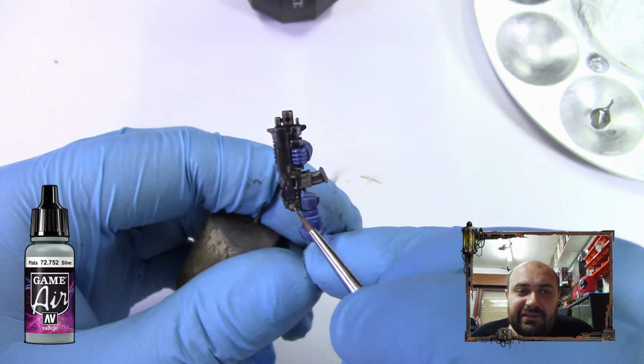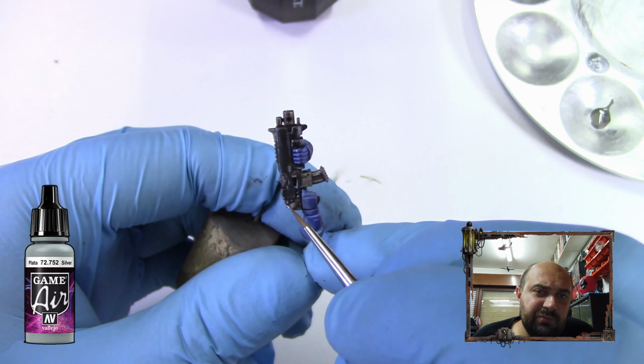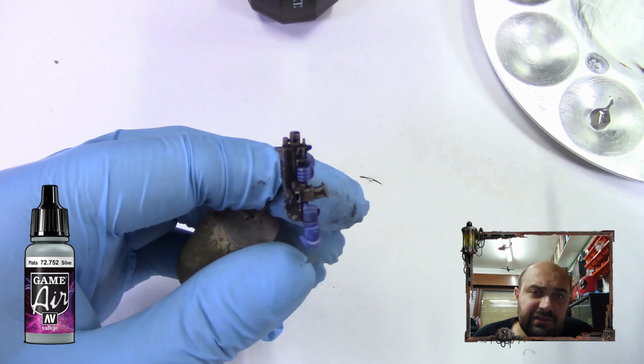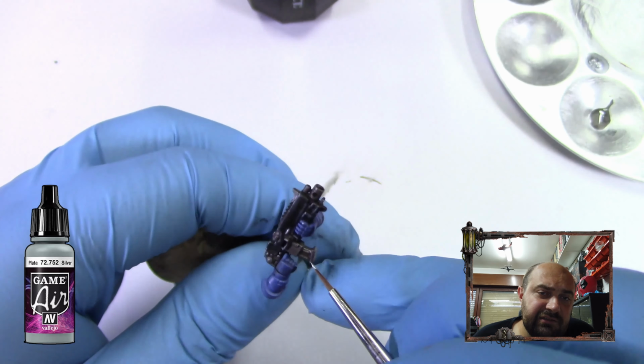Here we are using Vallejo Silver. I love this color, it's really smooth to apply and it's really bright and has great contrast. So here we're going to just add a little bit of edge highlighting to the metal.